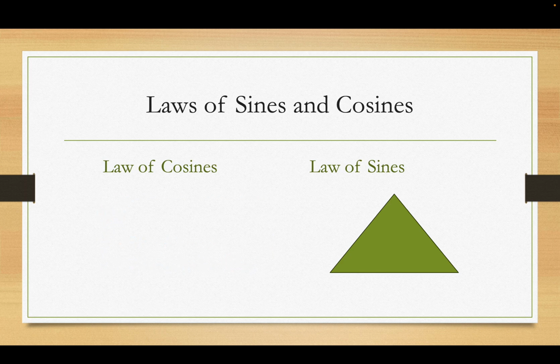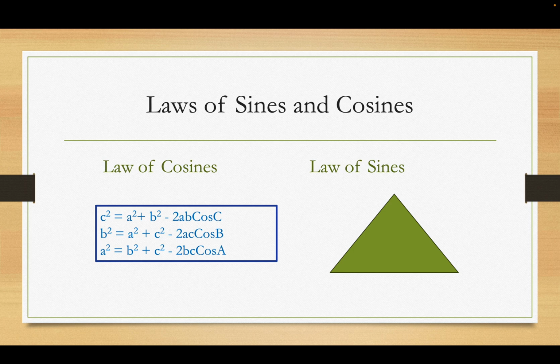What did I say? Well, the law of cosines can be written in three different forms. It looks a lot like the Pythagorean theorem: c squared equals a squared plus b squared minus 2ab cosine C. Now here's the thing. In this problem, C would have been the right angle, and the cosine of a 90-degree angle is 0.